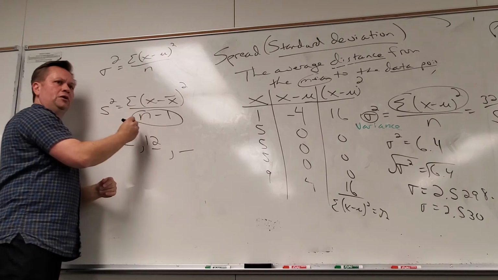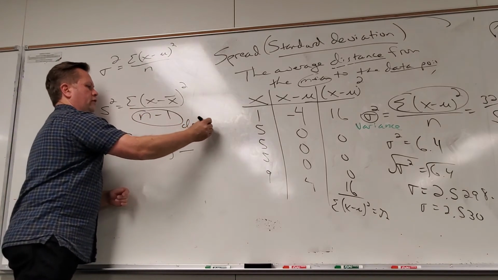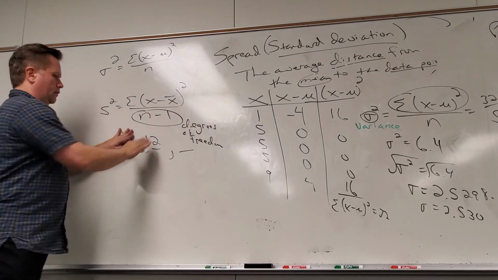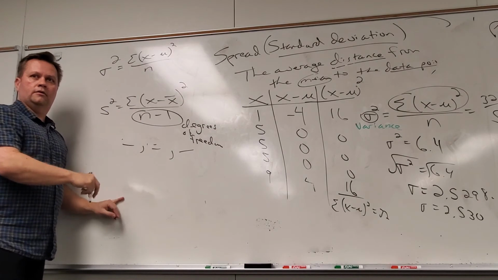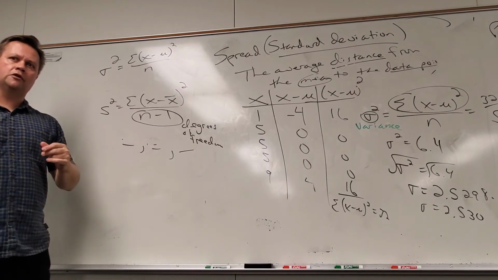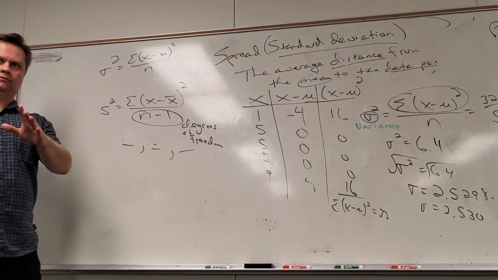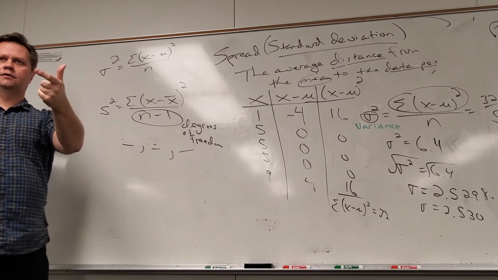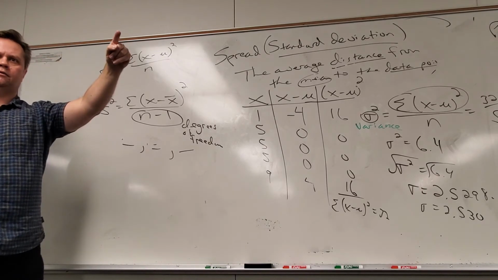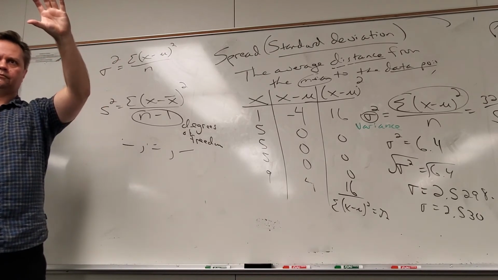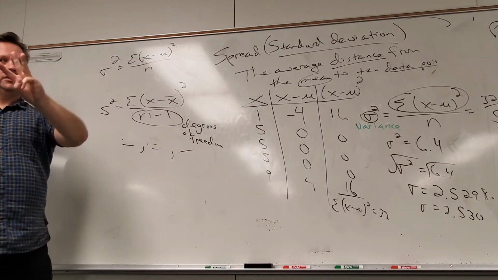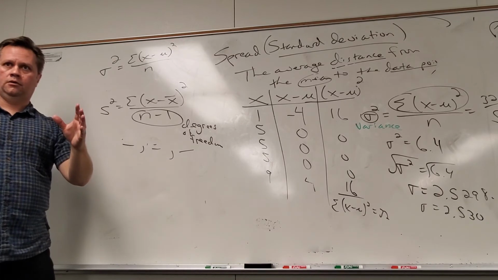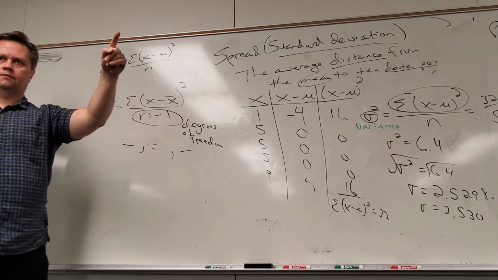So this little dude is called the degrees of freedom. Do you understand that if you have 3 numbers and they average to be 10, they have to add to be 30? How do you find the average? You add them all up and divide by 3 in this case. What do you divide by 3 to get 10? 30. The only way that 3 numbers can average to be 10 is if they add to be 30. Because 30 divided by 3 is 10.